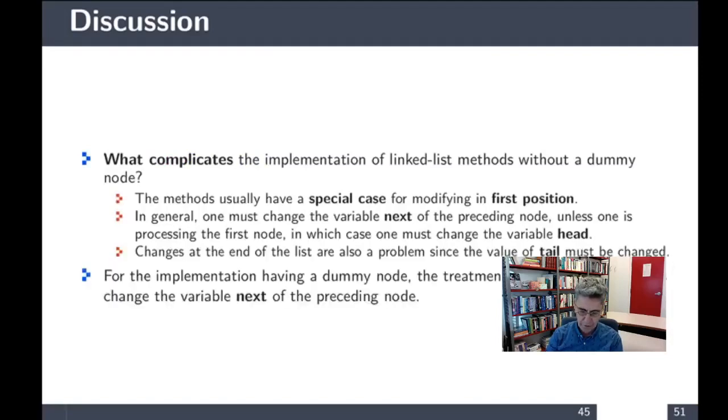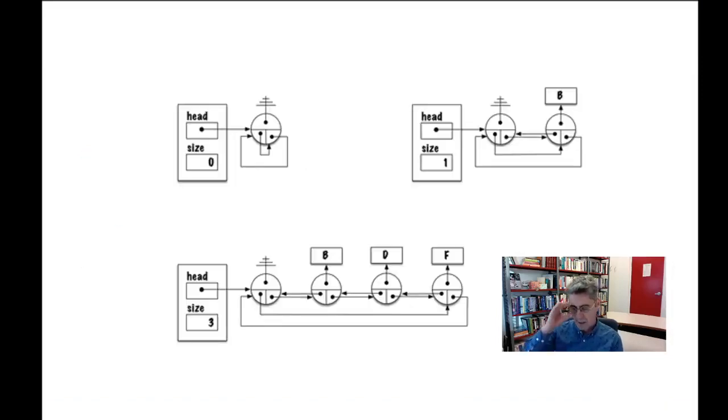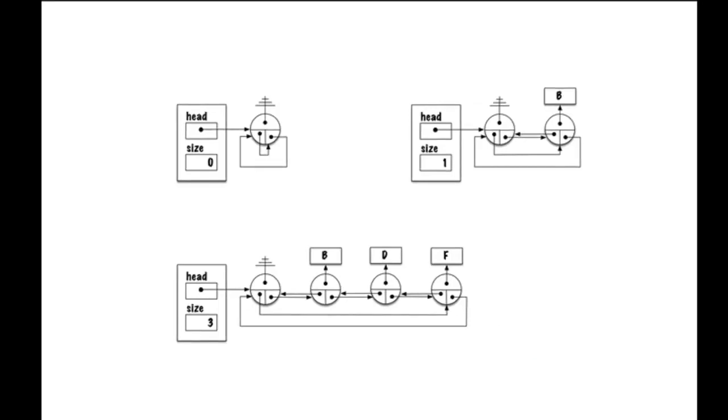Okay, so I'm trying to find the screen that I wanted to show you. So here I am showing you 3 different lists. There's an empty list, size is 0. There's a list that contains 1 element, size is 1.